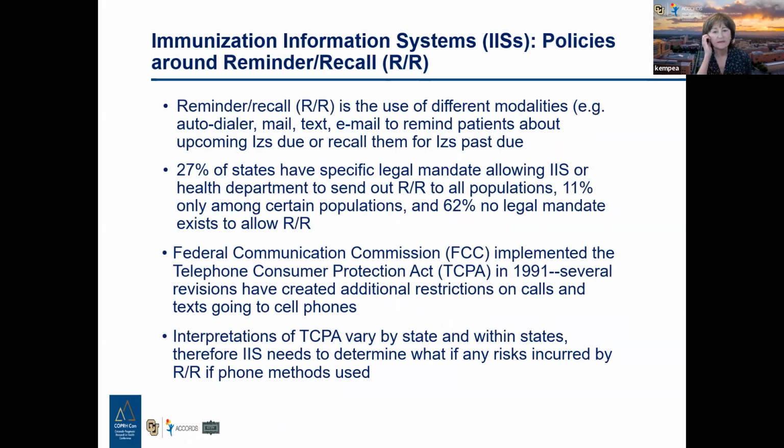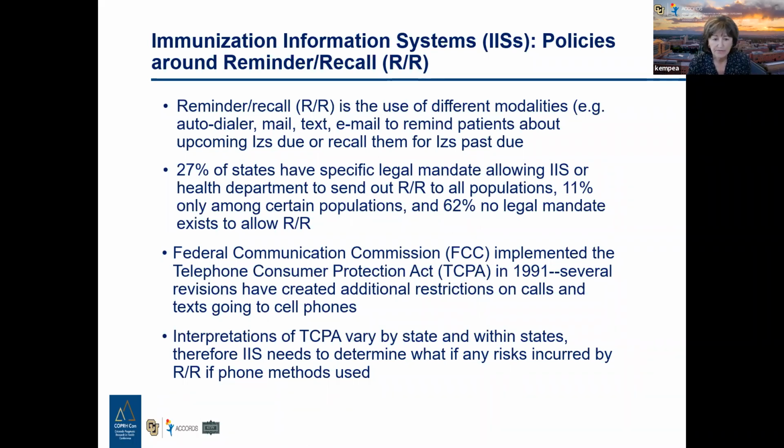And in addition, what can you do with IISs? One of the interventions you can do is reminder recall. And that's the use of different modalities, most often, honestly, phone or mail, to remind patients about either upcoming immunizations that are due or to recall them for immunizations that are past due. About a third of states have a specific legal mandate that says they can reach out to all populations, 11% only to certain populations, and 62% have no legal mandate. So it's up to interpretation whether the state health department is allowed to reach out to do reminder recall.